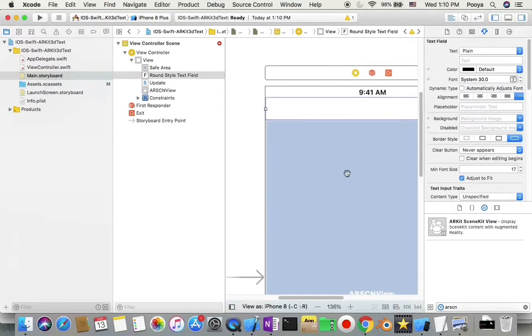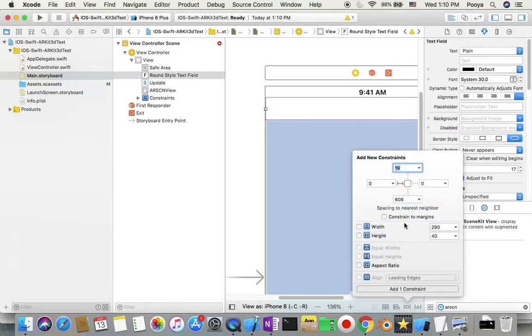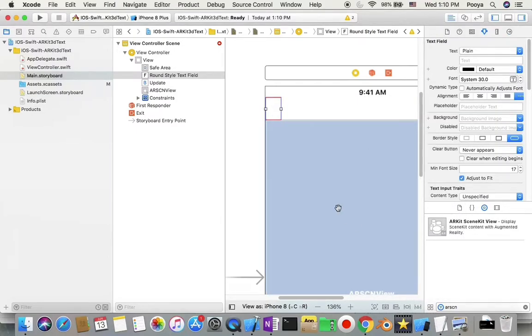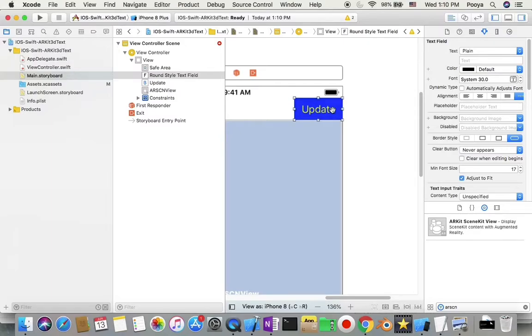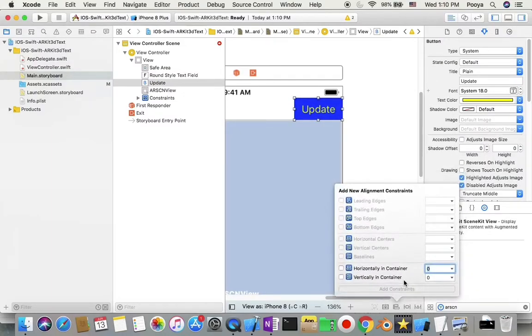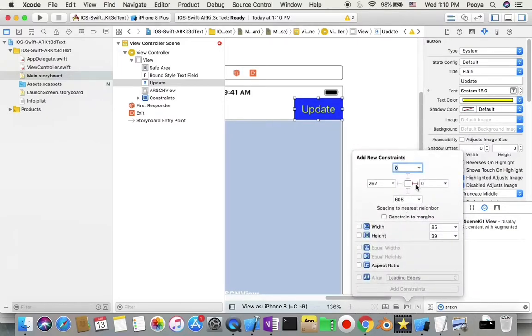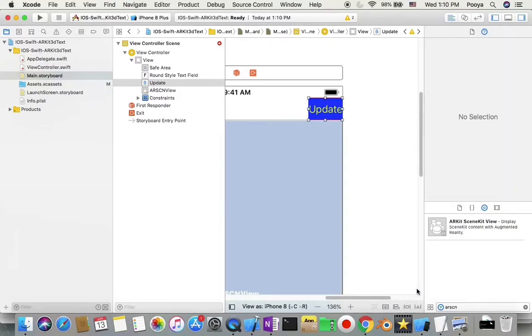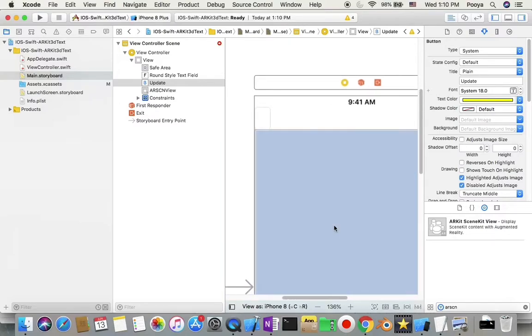So for the top side, I choose this one, and I say right side fixed, and this one I say left side fixed.